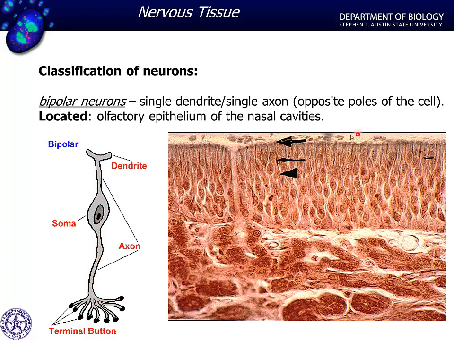Here we have our olfactory epithelium, and can you classify this for me? It's olfactory, so we're in the respiratory system, and even though we can't see it so well, this is definitely pseudostratified, and we have cilia here at the surface. This particular cell in this sea of nuclei is going to be one of our bipolar neurons, and we can see the dendrite, and then we lose the axon as the axon extends down.